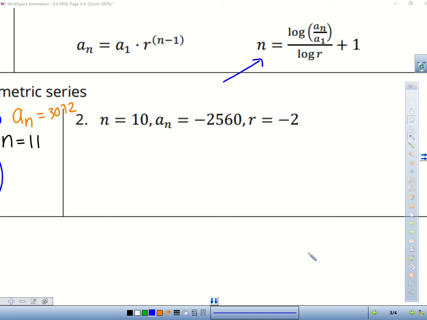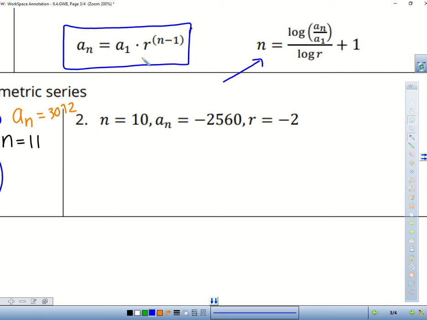Okay. So in number 2, if we look at the S sub n formula, what thing are we missing that we don't have here? The first one. The first term. Very good. So luckily we have a formula that can help us find the first term. Now either one of these formulas we can plug in to find the first term, but why would I choose the one on the left over the one on the right? It's a lot less complicated. A lot less complicated, exactly.